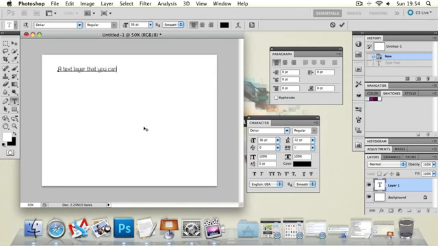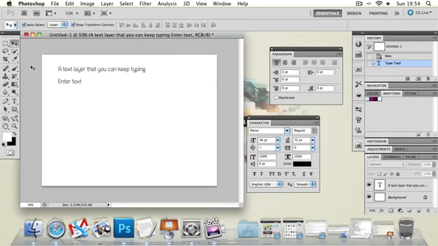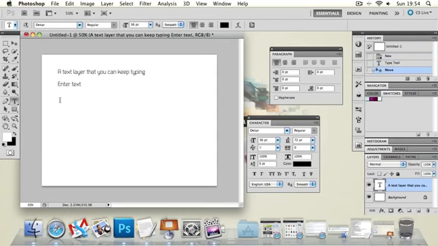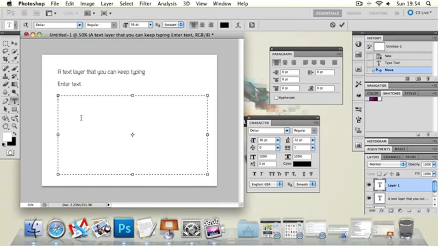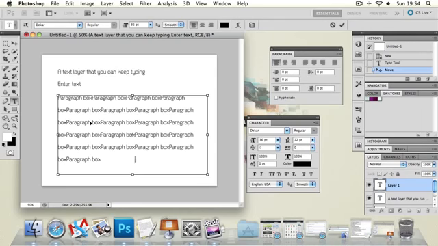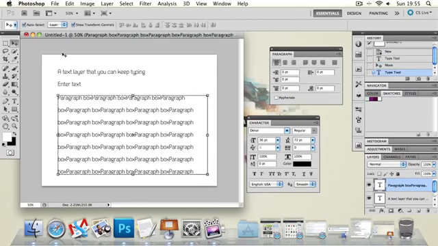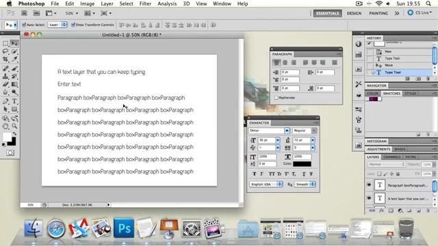And this layer will drop down when you press enter. You can actually manually enter in text on new lines, and it's sort of a never-ending text tool. Whereas if you click and drag, keeping your mouse down, you create a paragraph box. So on a paragraph box, if you keep typing, it's restrained within this box, so it's somewhat like a text box in Microsoft Word or Pages. So you can see the difference between those two.